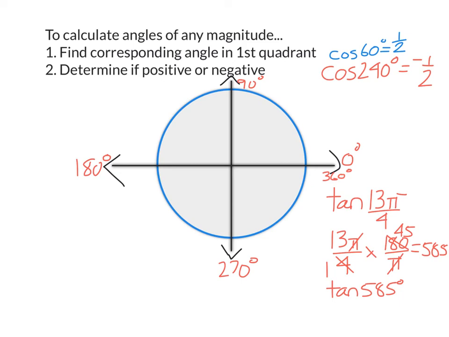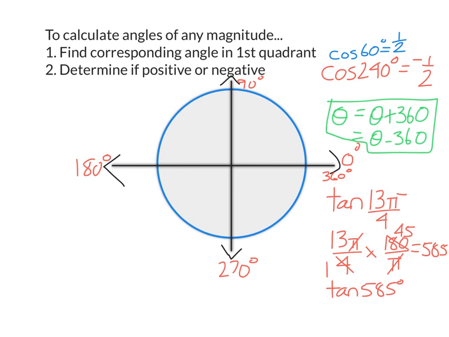Well, if we want to do 585, what we can do is we can go a full 360, and then we can go another 225. So there is this rule with angles of any magnitude. Theta, any angle, is equal to that angle plus 360. So like 10 degrees and 370 degrees are treated as the same angle. You can also subtract 360 or multiples of 360. So like the angle 200 and the angle negative 160 are the same. So make sure you keep that in mind.